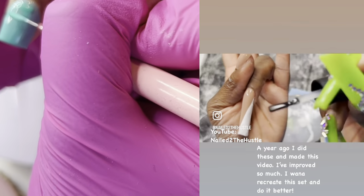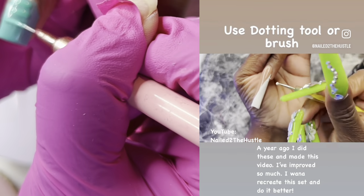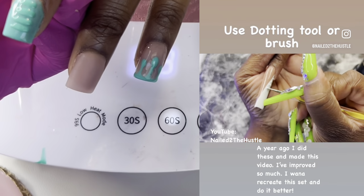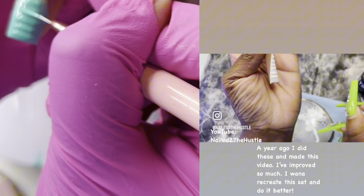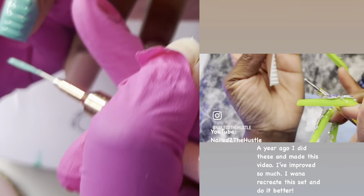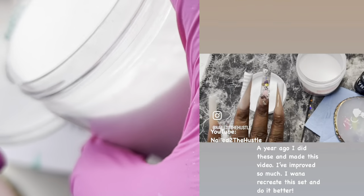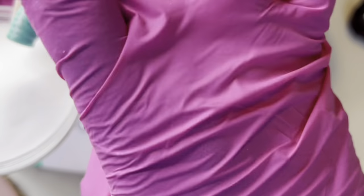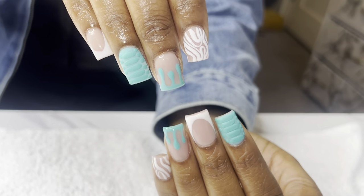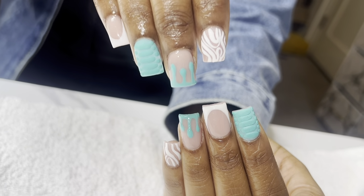Now, I did have to insert another video in this video to show you guys, because I did not realize how out of frame I was with this croc print. But if you pay attention to the video on the right, this is how I get my croc print. This is exactly the steps that I do. Super, super easy. If you want a slow down version, it is posted on my Instagram, and you guys can refer to that. But this is how the set came out, and I thought it was super, super cute.